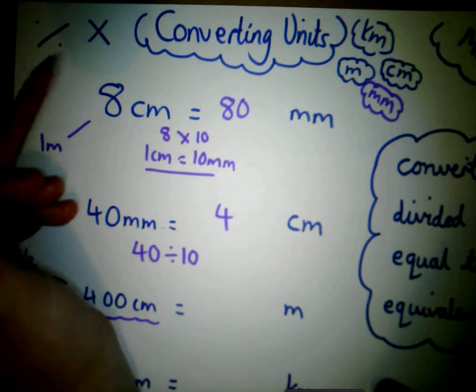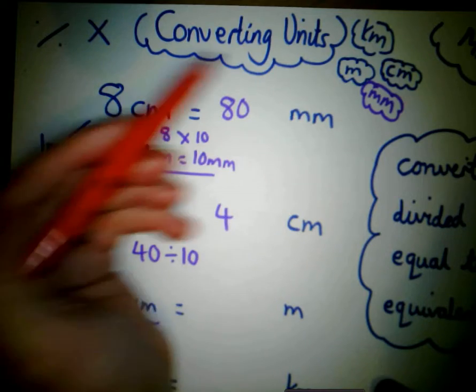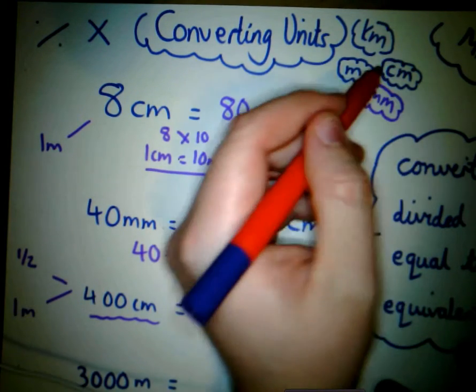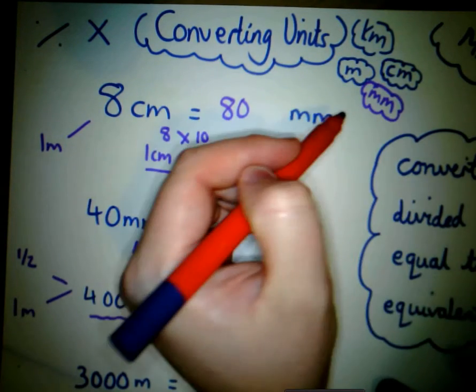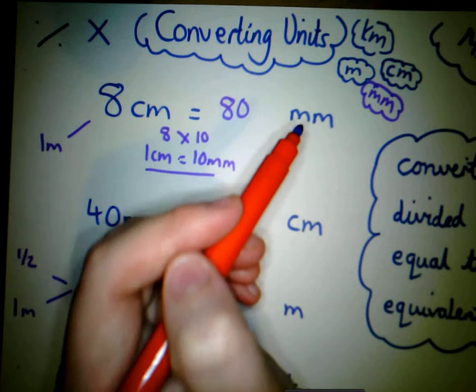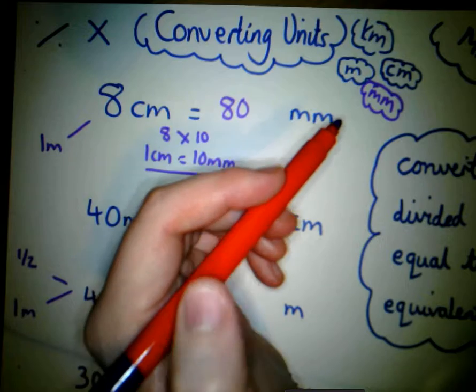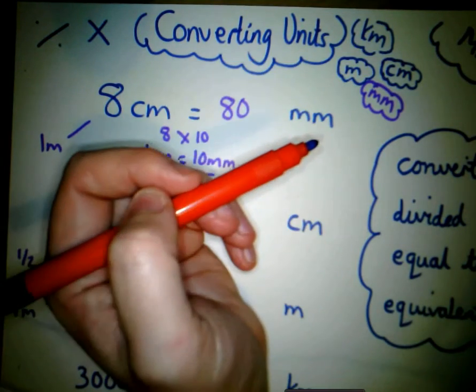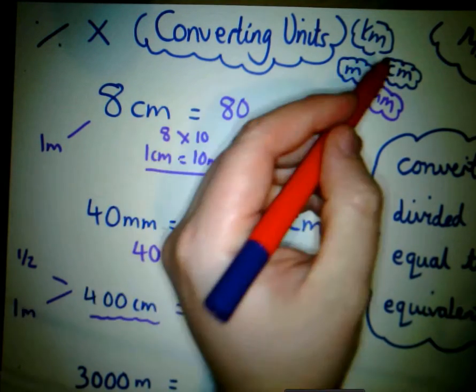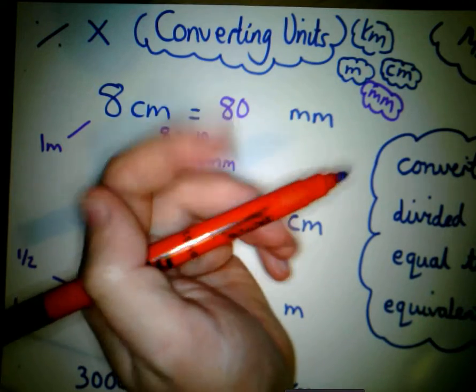I've got the divide symbol, I've got the multiplied symbol, and I've also got some abbreviations here. Hopefully you know all these. Just take a second to have a little think. Do you know what they all stand for? Hopefully some of them jump out at you straight away. Okay, kilometre being the biggest, then the metres, then centimetres, then millimetres.